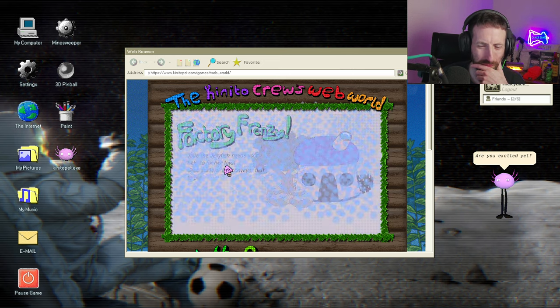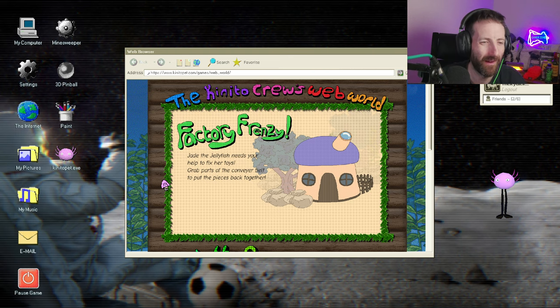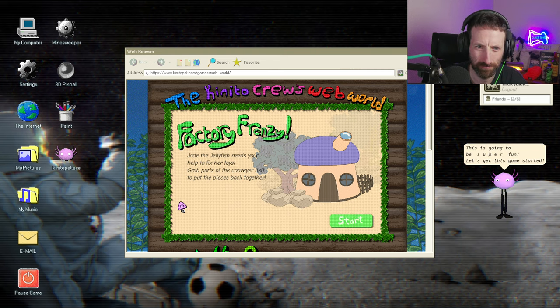Are you excited yet? Factory Frenzy! Wow. Jade the Jellyfish needs your help to fix her toys. Grab parts of the conveyor belt to put the pieces back together. This is going to be super fun. Let's get this game started.